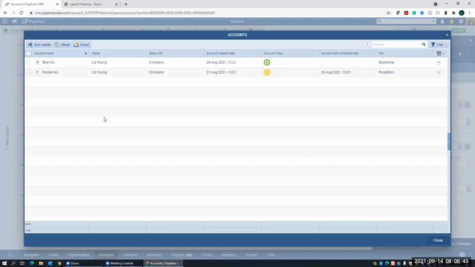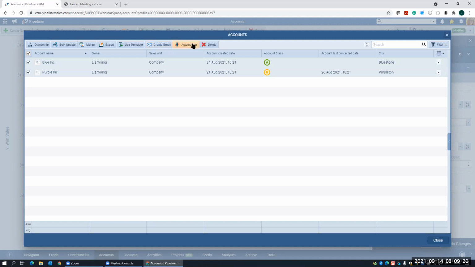But the really cool thing about this is that this is actionable data. So I can select these records, and once I've selected them, I can do things. Yeah, so I can export them. But the coolness really comes to see if you've got Office 365 email integration enabled or Gmail email integration enabled, so you can send directly out of Pipeliner. Then, you know, you can send a mass email to the primary email address for these companies right from here.